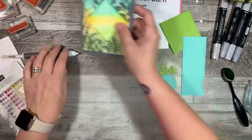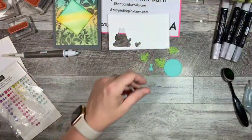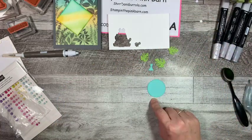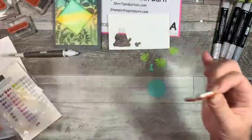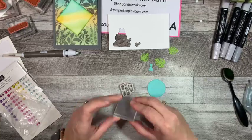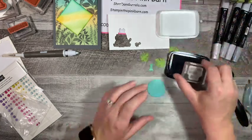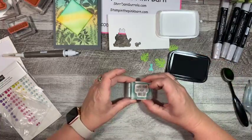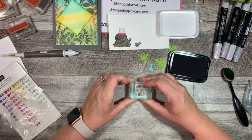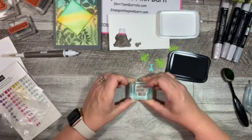That's using those stylish shapes again. You would never know that I like stylish shapes, right? It just works so well on all of these cards. So then I'm going to get that circle right there out of my Coastal Cabana. I'm also going to take this little tiny hat. It's like a little birthday hat. I'm going to do that out of Coastal Cabana, and I am going to get my little hat. Okay, and then with the Granny Apple Green, I'm going to do one of the big leaves and two of the small leaves.